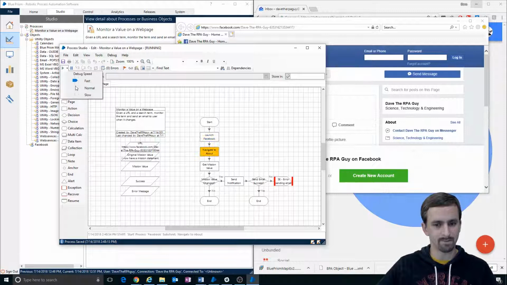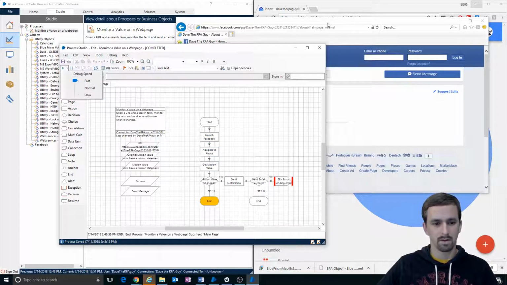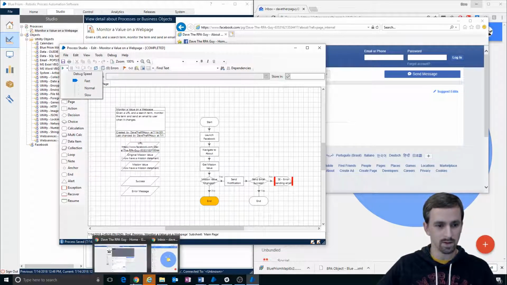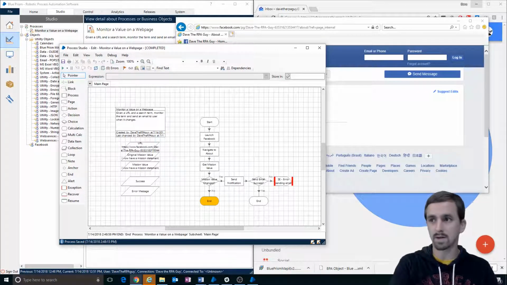Come on, come on. Okay, the value has not changed, right? That's correct, because the value was, I now have a mission statement, so it correctly did not send us anything. Now I'm going to change the value. I stopped having a mission statement.